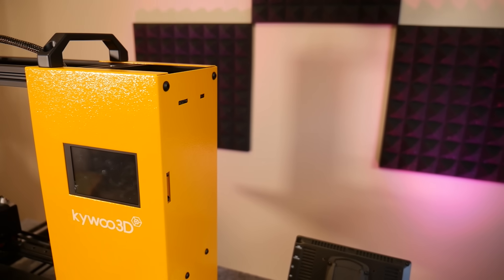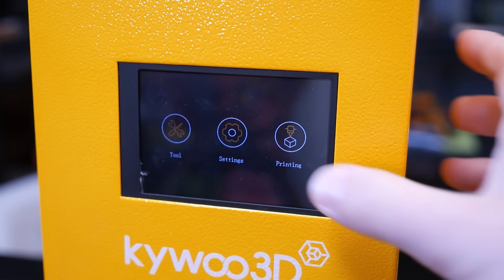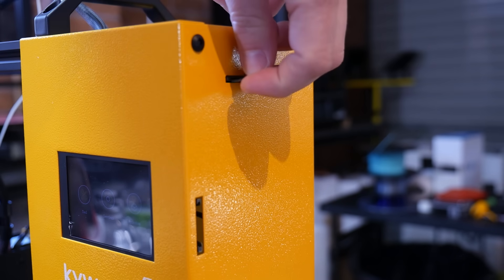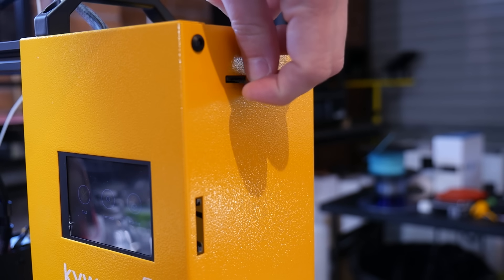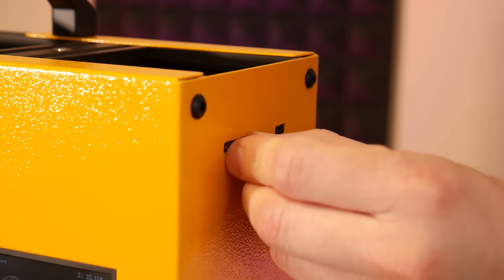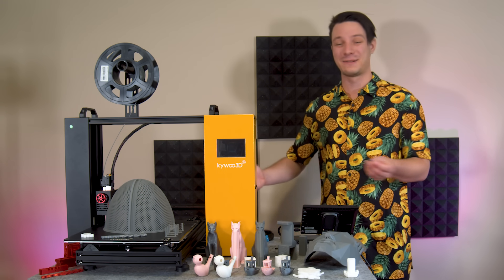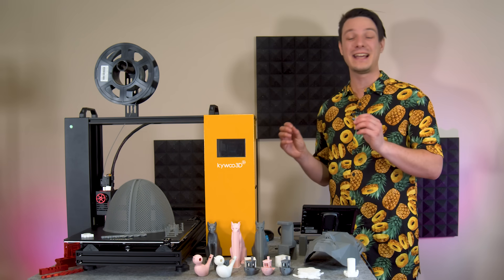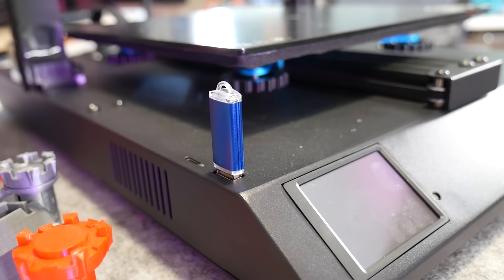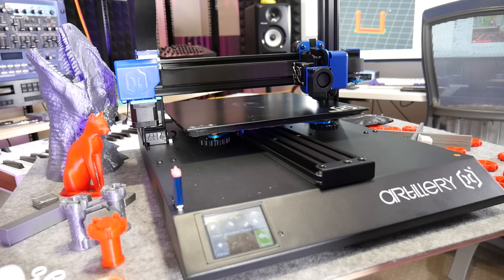The interface is a little confusing. There's an MKS base color touchscreen LCD up front with a full-size SD slot on the side — but that slot is only used to update the display. Instead you load models through a tiny micro SD card slot on the side, and the gap is wide enough to easily lose the card if you miss. I haven't encountered that issue since the Wanhao Duplicator i3 back in 2015, and it really should have a USB slot — especially since the Artillery Sidewinder X2 manages it with the same sort of interface.